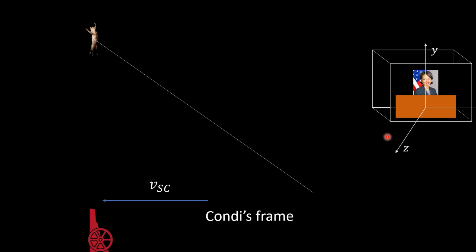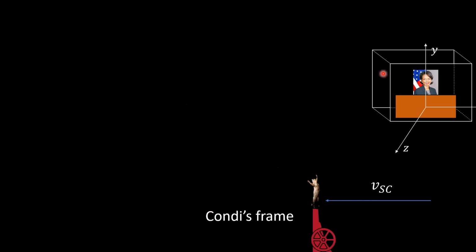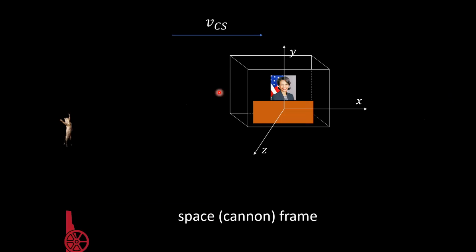Newton's first law says if an object has no forces on it, it will continue moving with constant velocity. That means it either stays at rest or it continues in a straight line at constant speed. If it does something else, if there's no forces on it and it's deflecting for some invisible reason or by some invisible hand, then that tells you you are not in an inertial frame of reference. So I didn't include these slides, but you can imagine, what if we did stick a rocket engine onto Condoleezza's frame of reference here, and so she was moving to the right and getting faster.